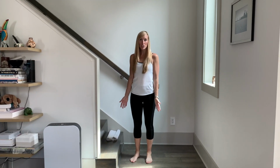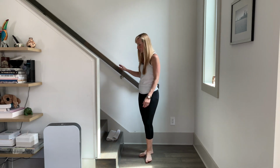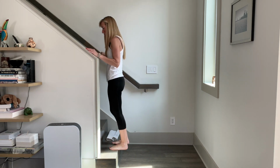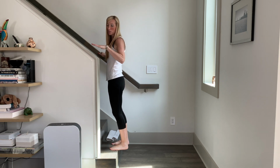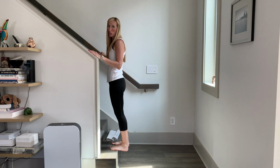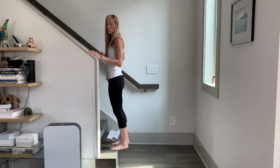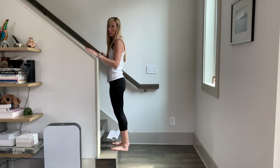Now, this next stretch is very common again. It's with the use of a stair or a ledge. Sometimes you could even hear people talking about off the side of a stool. But the idea is that you have your heels just hanging off of the stair essentially, and then you press down. So your toes, the balls of your feet are on the stair, but then you're allowing yourself to stretch down below, and then you bring them up to relax the calves, here at the stair height, and then you go ahead and lower again.